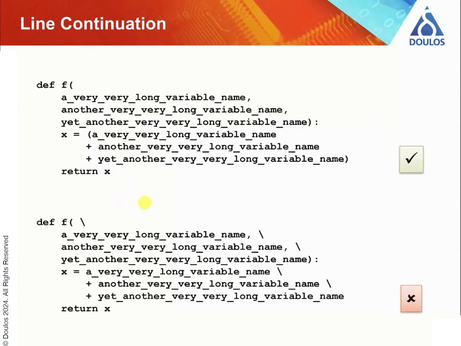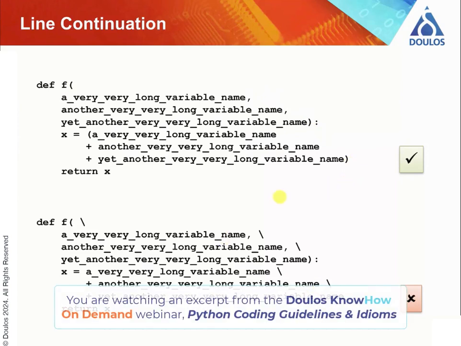And on a similar vein, Python does have a general line continuation character. So the backslash character can be used anywhere in Python to continue on to the next line. But it turns out you hardly ever have to use it, because there's a very useful trick, which is that inside any kind of parenthesis in Python, you can always include line breaks without an explicit continuation character. So the Python interpreter keeps track of the fact that we've opened parenthesis and then just allows line breaks at any natural position. So that means you hardly ever need to use the explicit line continuation character.